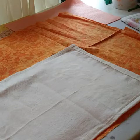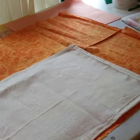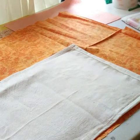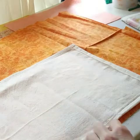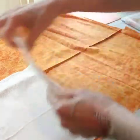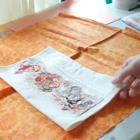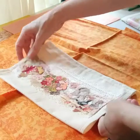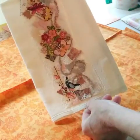Let me show you what I've already done. Let me get the lighting a little bit better there for you. Okay, so we're going to be sewing today on the machine, and we're going to be making this beautiful junk journal. So I've already started the cover. So here's the cover, and it's absolutely turned out gorgeous. You can see that. Absolutely beautiful.